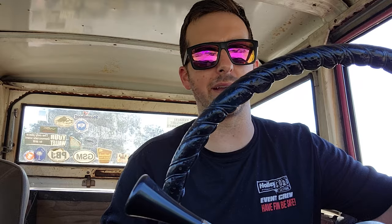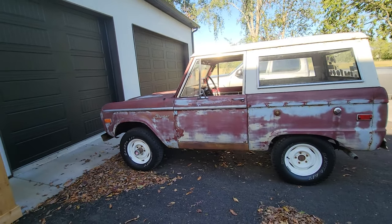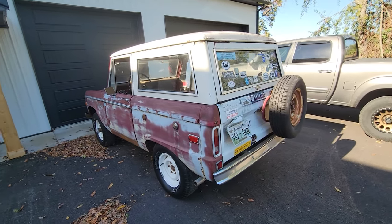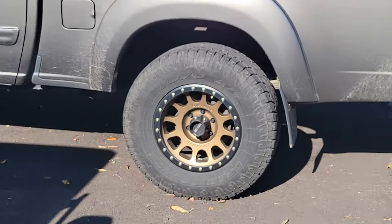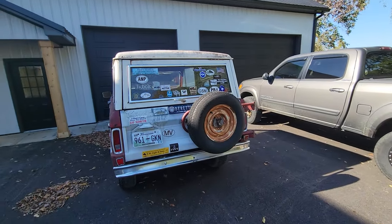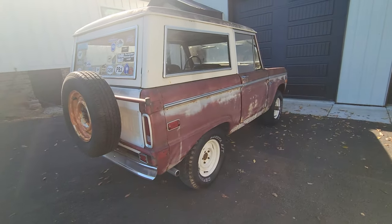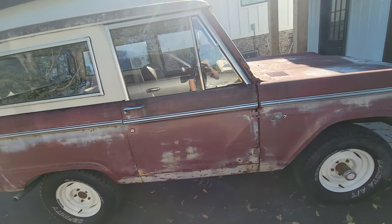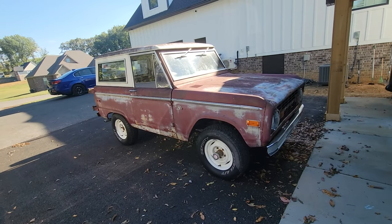Let's bring it back in the shop. That was the drive — I decided to keep it outside because it's hot and I've got AC in the shop. But look at this thing in the sunlight — she just glistens. Man, this thing is really cool. It's just surreal to see it in my driveway, to be honest.